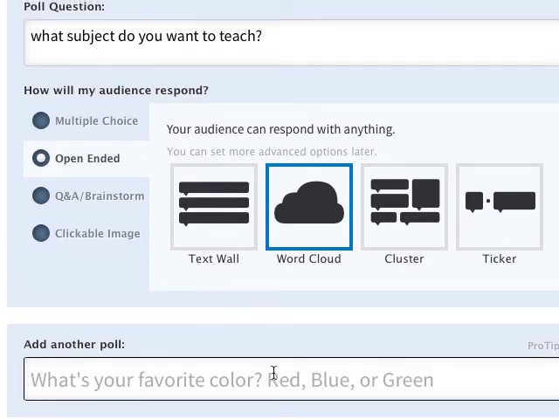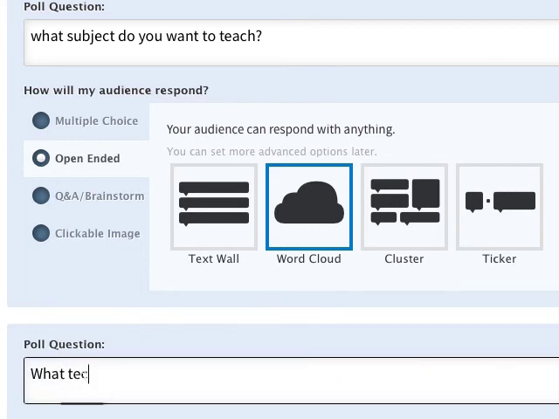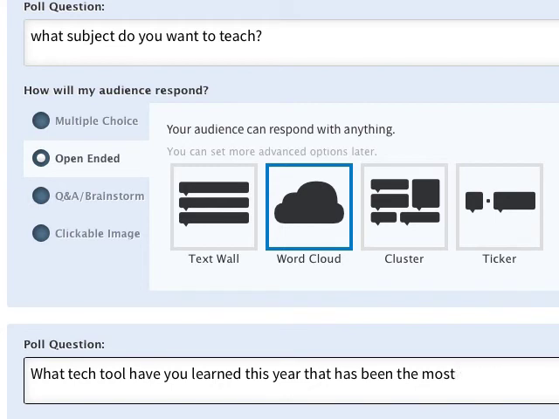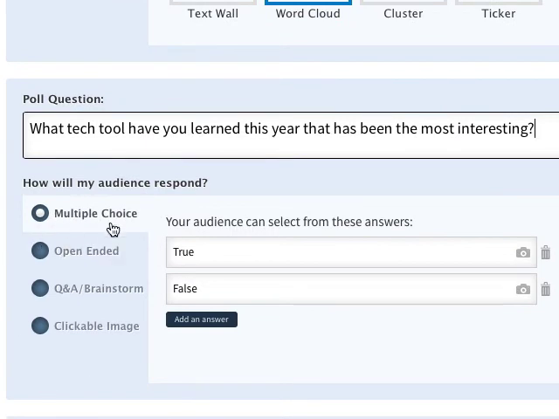And my last question is going to be, what tech tool have you learned this year that has been the most interesting? I'm going to make this one multiple choice.